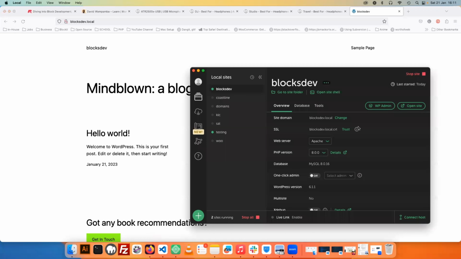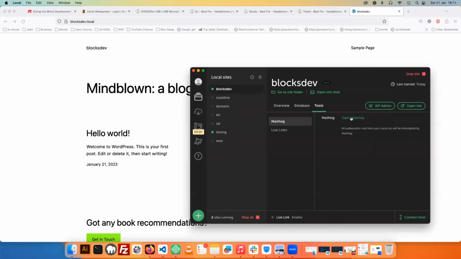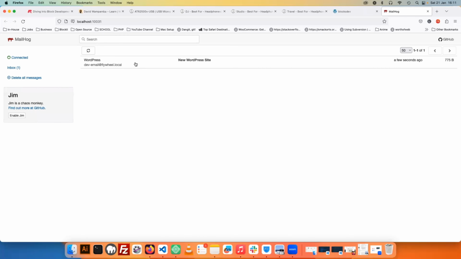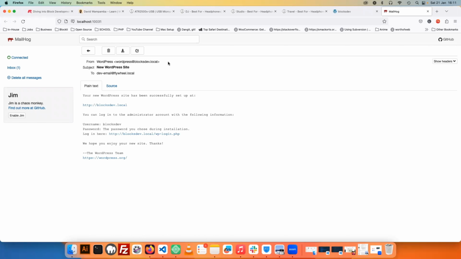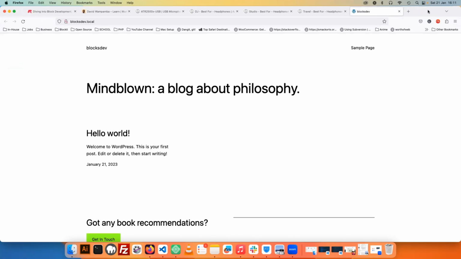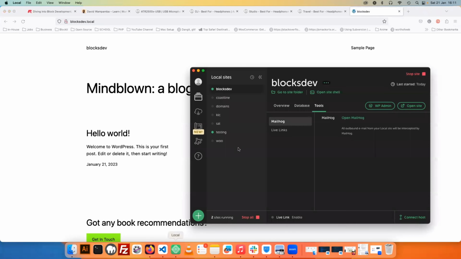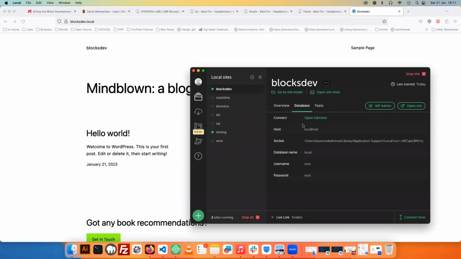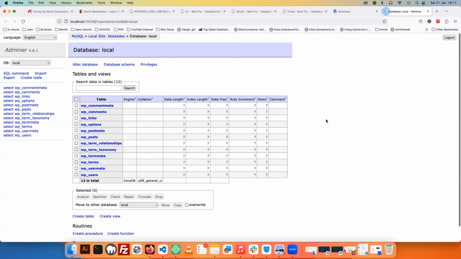And using this same tool, if, let's say, I want to error log, there's a tool here that catches mails. So MailHog, so I can send myself something in the mail. If I want to develop something that is sending out emails, this will catch it. So Local is a brilliant tool, very simple. I can also open the database in here and I can see what's going on.